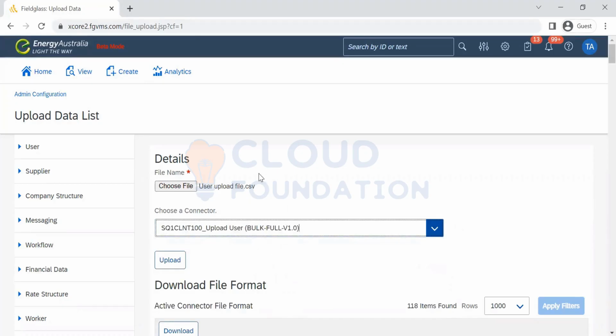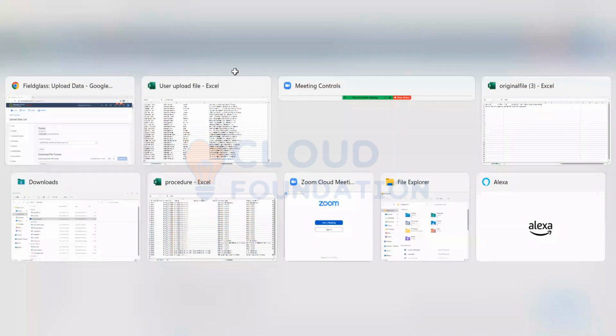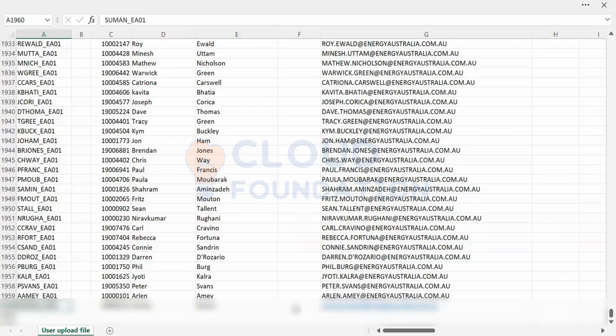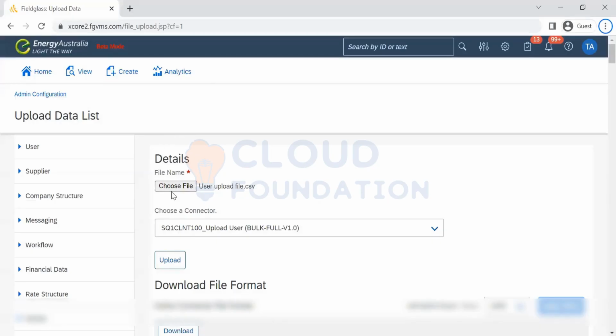One is called bulk full. We have another format called bulk delta. Bulk full is the connector where we need to have the complete user list. The complete user list needs to be available there. If not, and I just try to upload the one that I've created now, then it creates a problem for the remaining users. It tries to delete them. However, the configuration manager can set up a rule that if users are to be deleted, it should not be more than 10% of the user data. By that, it's going to just fail without harming the data within the system.